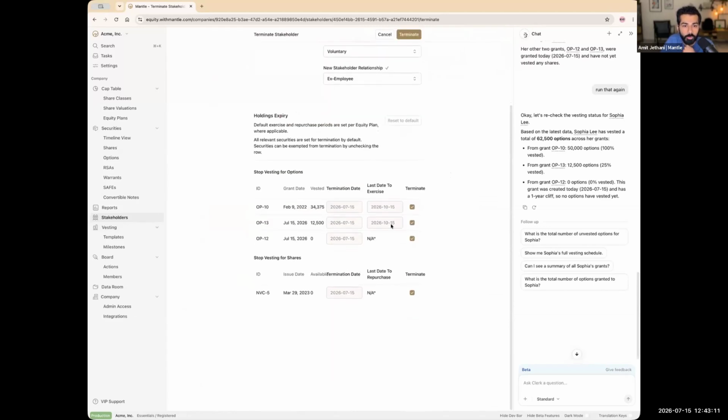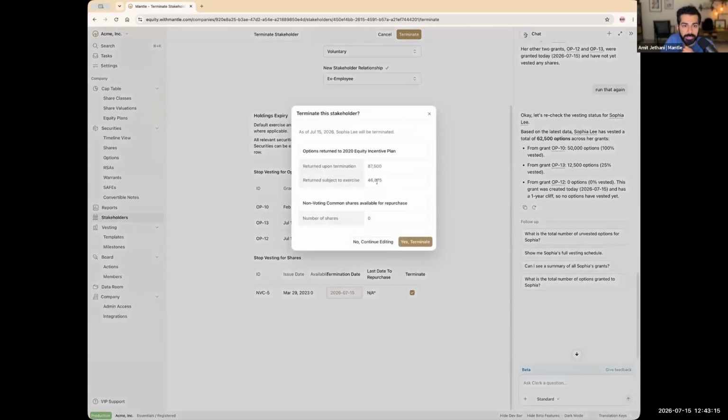So what does that look like? You're obviously going to terminate all of these grants, and then it will give you a preview of what your plan changes look like. So there's a bunch of unvested stock options that will now return to our plan. So it's not something you need to calculate, especially when you have a person with multiple grants, which is very common, and again, it's something that is encouraged as well.